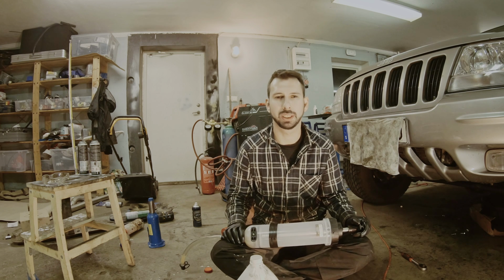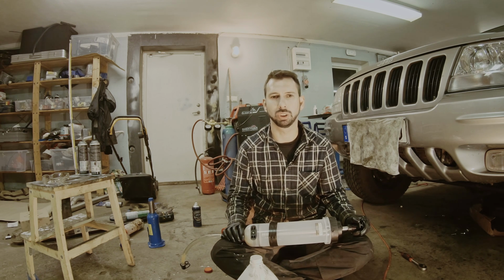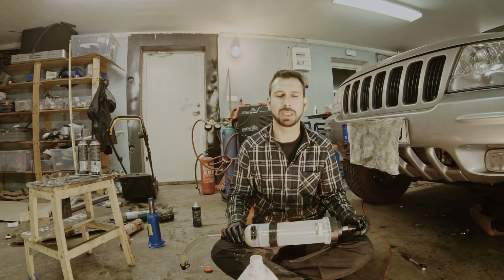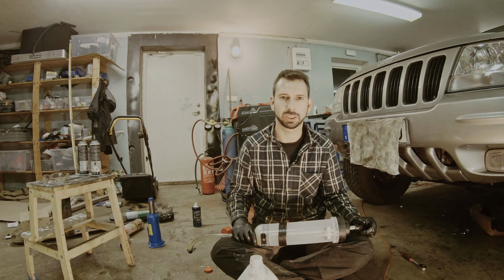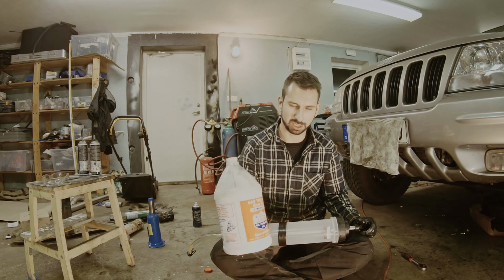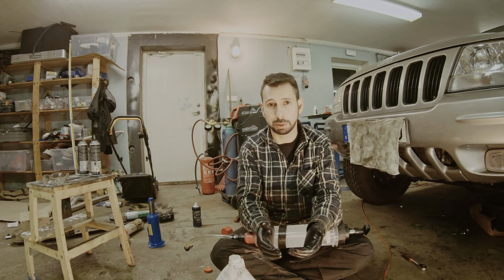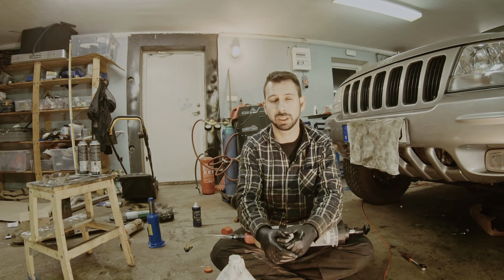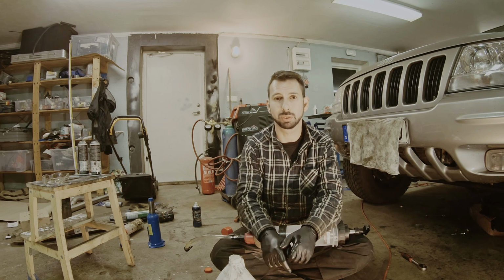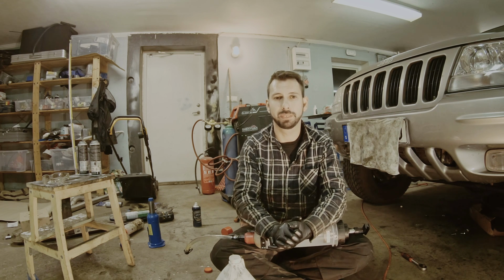Changing the fluid in the differentials is quite easy and straightforward. There's not much you could screw up. Keep in mind that if you have a limited slip, it might require some friction modifier. It says on it that it doesn't require it, but I heard of people getting problems without it. So I'll see if I get some problems or if it works out without any friction modifier. Otherwise, I will just add it into the mix as well.